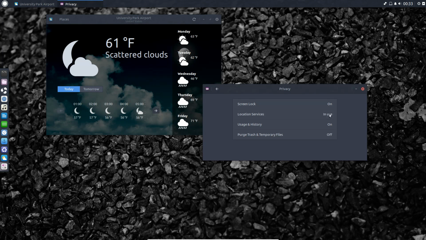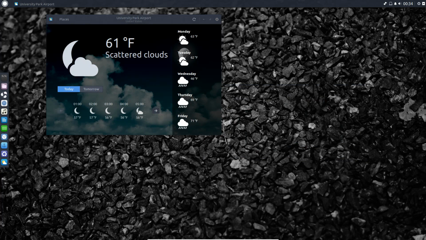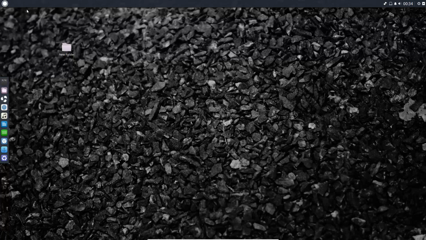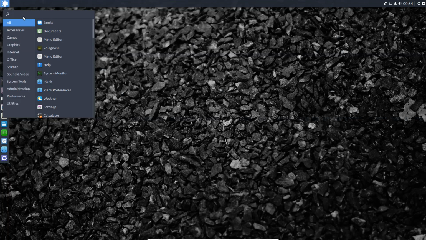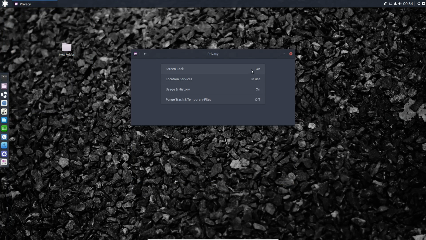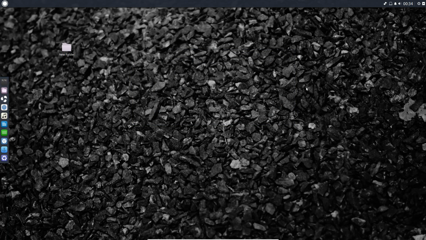That's really interesting to me. What happens if I turn that on? Huh. And it is picking up my location. So I'm going to close that because that's probably what was using it. I'm going to go back into privacy. Okay, so that's a little troubling to me that it seems as though location services is permanently on.